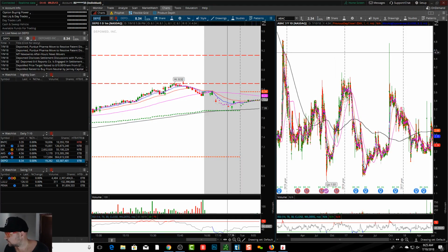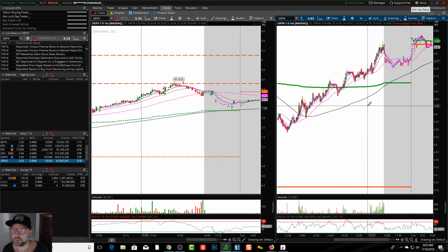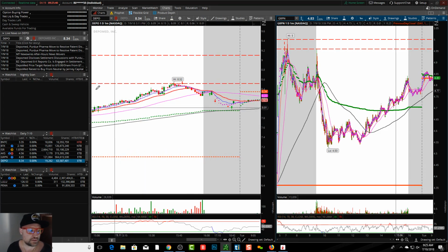And kind of torn between Groupon and BTX. So I think I might put Groupon on here. GRPN. So yeah, kind of a cup and handle pattern here. Want to see if it can go and break out above $5. And Depot, if it'll continue, get up, go above previous close, continue above the 850s area. So again, these are the ones we've been showing you guys.